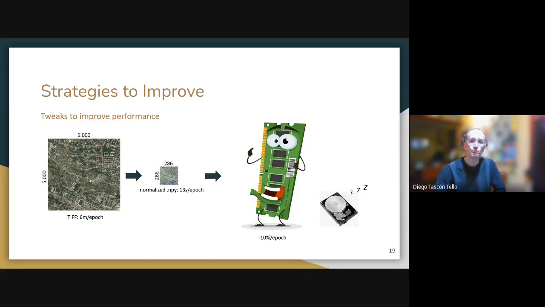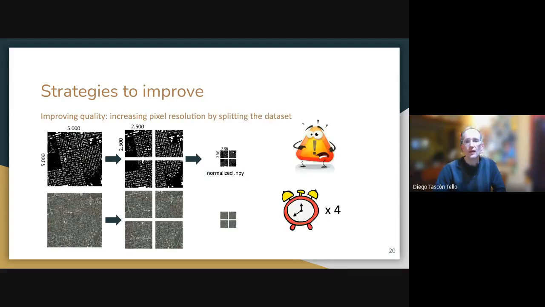Moreover, we also decided to store in memory the already read tensors, so that from the second epoch of our trainings, no access to disk was performed. Even if the first results were, let's say, decent, they lacked detail. So one of the things we thought of was increasing the pixel resolution.